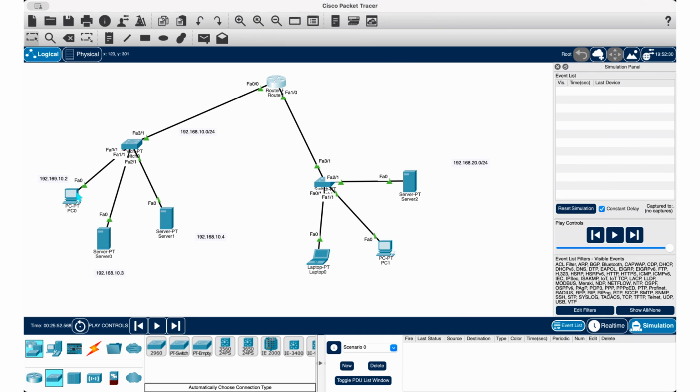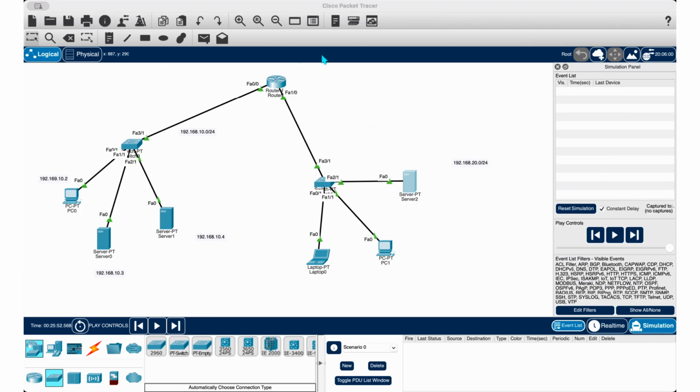And now here, going into IP configuration, I've set three different IP addresses manually, as you can see on the screen, for all three devices. And for the right side of the topology, these two devices use DHCP IP addresses. So for that, I've set up a DHCP server here.